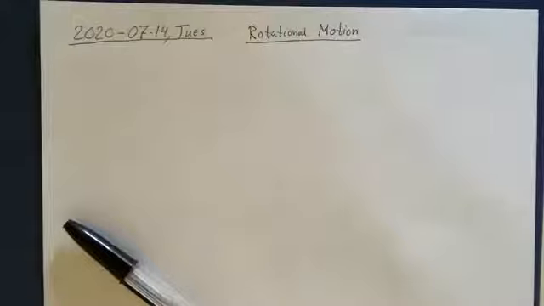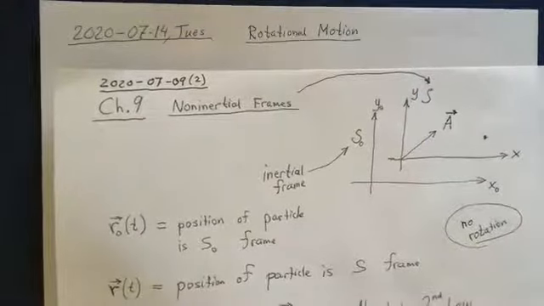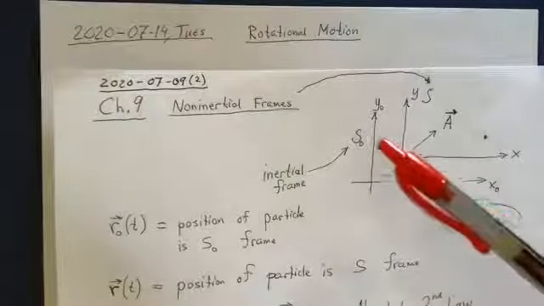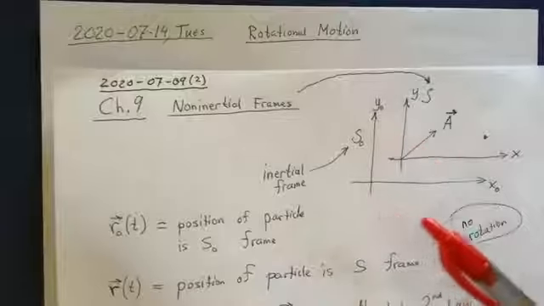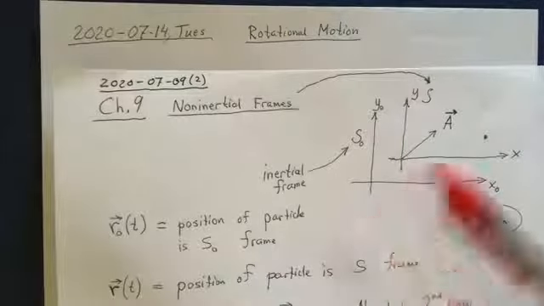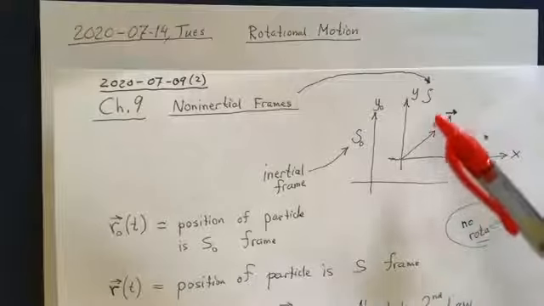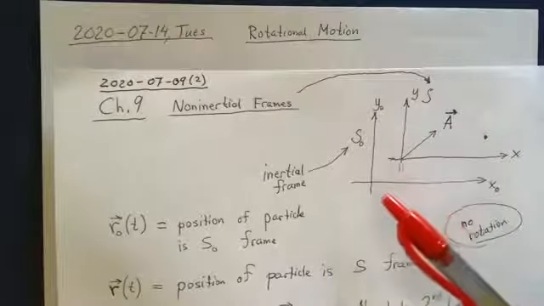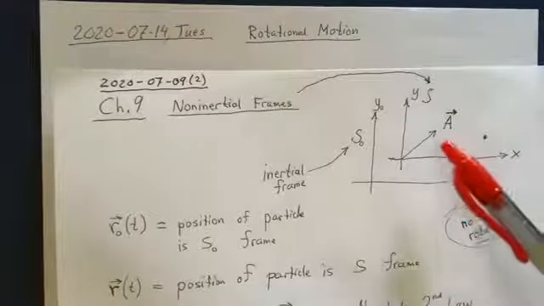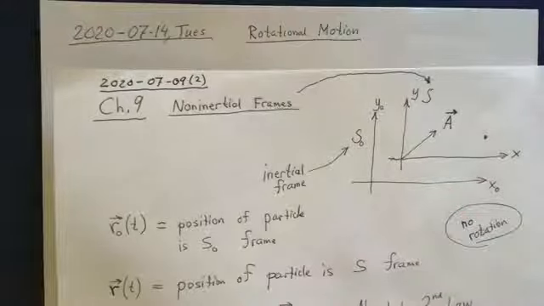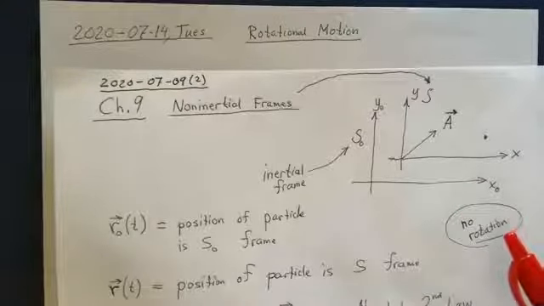And let's take a second to remind ourselves what we did earlier in the chapter. This was a couple of days ago, and you see what we have here. We have two reference frames. We have the S0 frame with these two axes, X0 and Y0. And at that time, we were interested in relative acceleration. So the S frame was accelerating relative to the S0 frame, the inertial frame. And we had our capital A for the acceleration. Okay, we emphasized that there was no rotation.